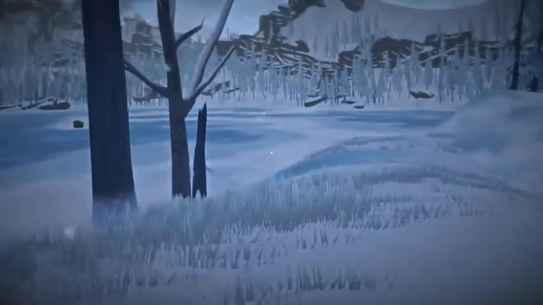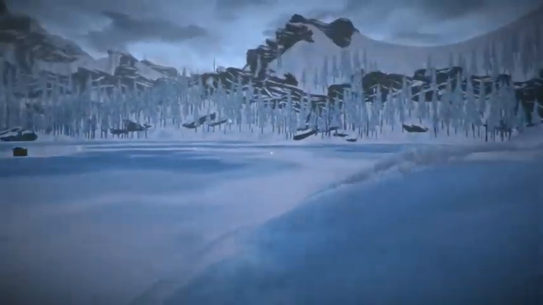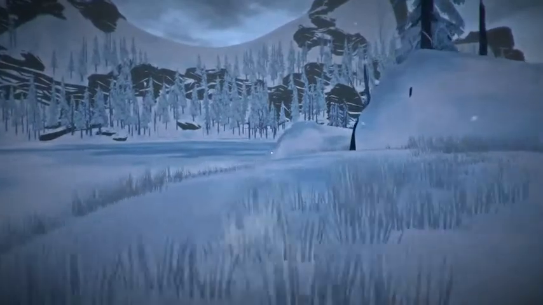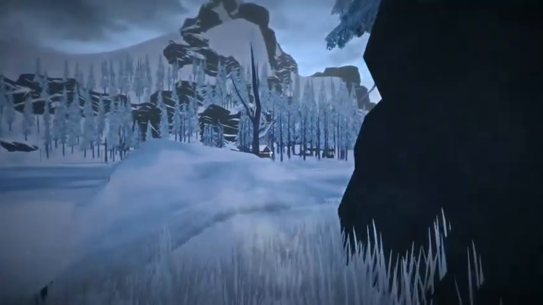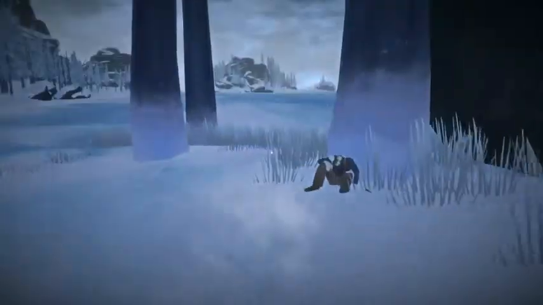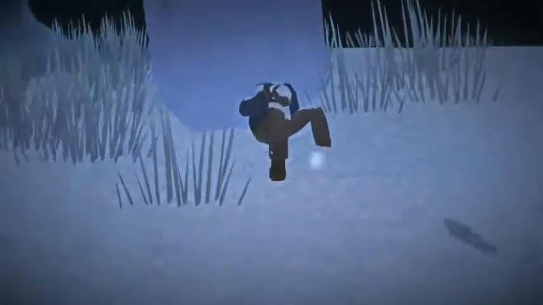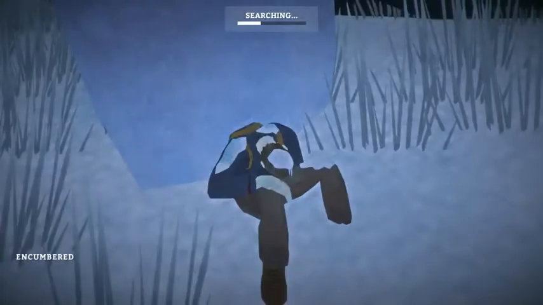Can't see any buildings over there, and I'm not going to risk walking on the ice on that side. Still feels like a bit of a risk walking on the ice here, to be honest, but it seems like a bit of a shortcut. If you want to get somewhere fast, like that building there, which probably looks... Oh, hello. What's this? A rifle round. Yeah, they're quite rare. You've got a rifle on you then. Okay, I'll take that hat.